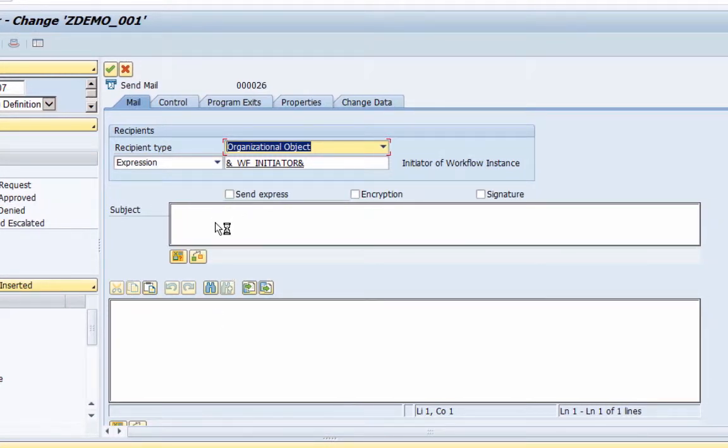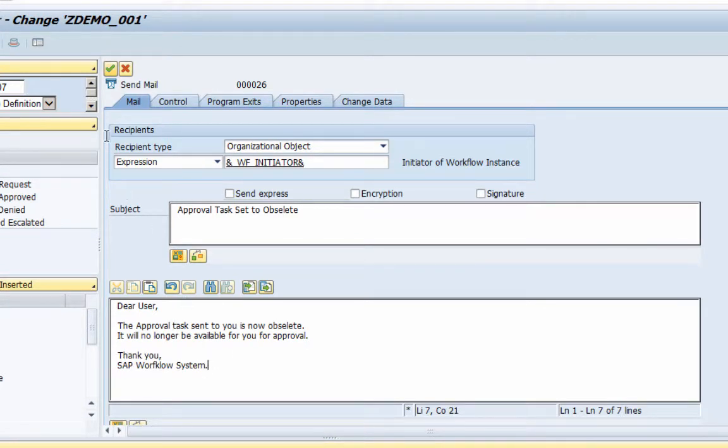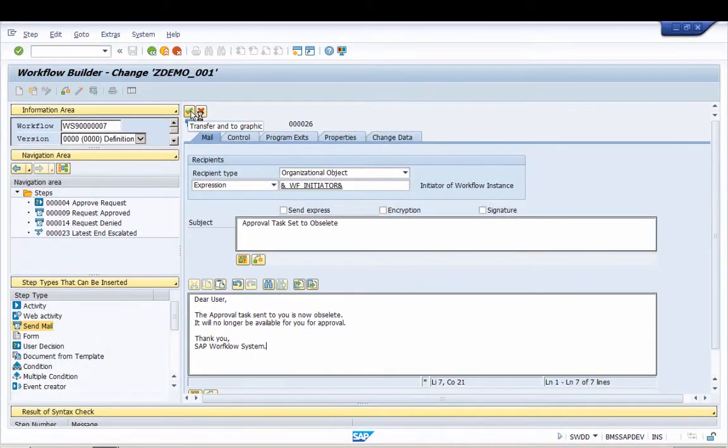Here I can just add a subject line saying approval task set to obsolete, and then in the text I can just say, dear user, okay, so I can just transfer this now into my graphic.